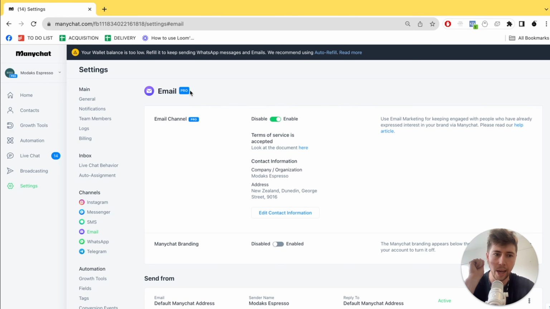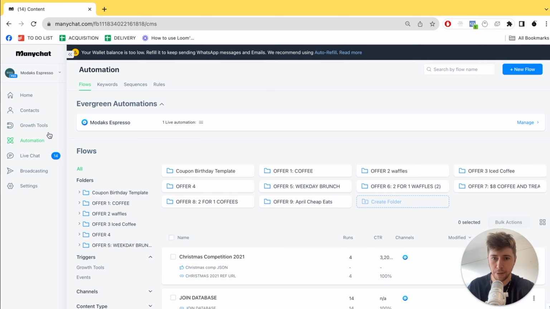You need the pro account, and again, you can either be collecting emails through ManyChat via Facebook Messenger and Facebook Messenger advertising, or let's say you're collecting emails and phone numbers off the back of people signing up to your Wi-Fi in store, or if you're collecting them off the back of online orders, you can upload those leads to ManyChat and just use it as a tool to do these email broadcasts and these SMS broadcasts.